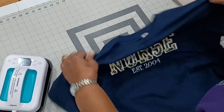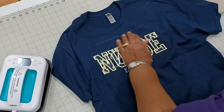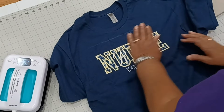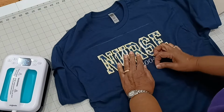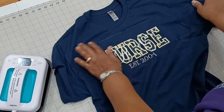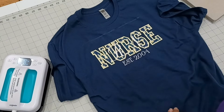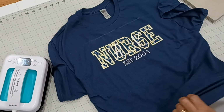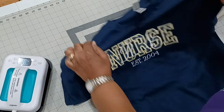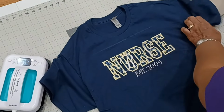Just a tiny bit from the machine, and that's because I oiled my machine last night. But this oil is water washable, so it doesn't leave a stain or anything like that. And there's a little bit of a hoop burn, but again, you put some water on it, and it goes away. I'm waiting for the press to get up to temperature, and I'm going to just press it for a little bit in here so that the fabric will stick to the shirt, okay?